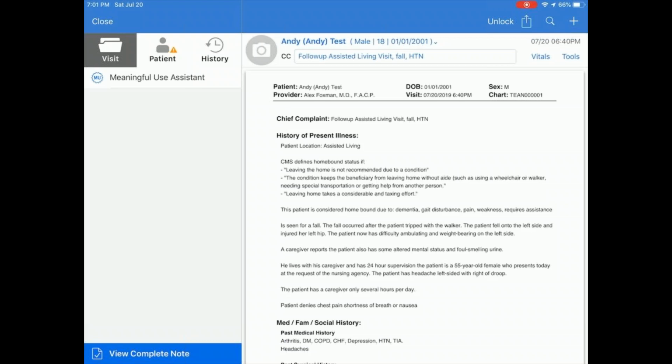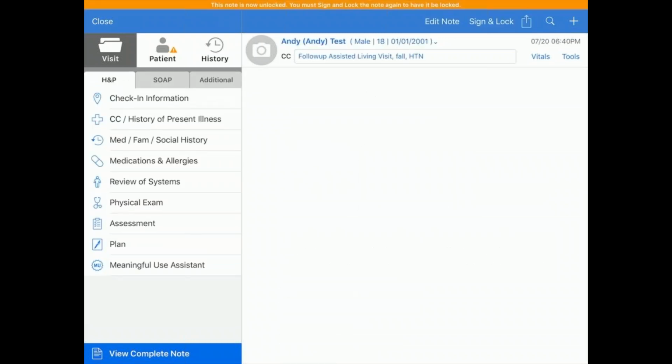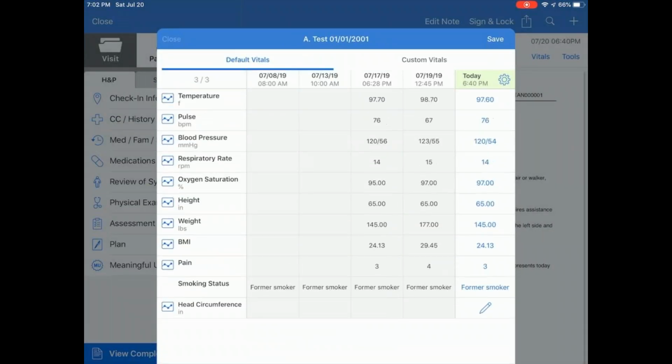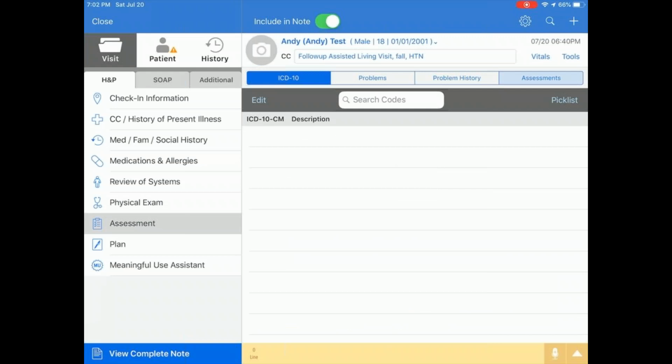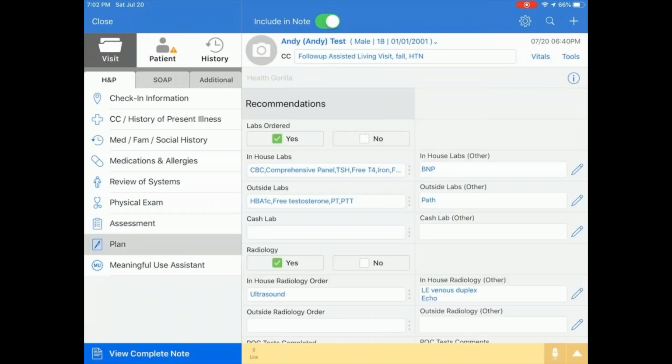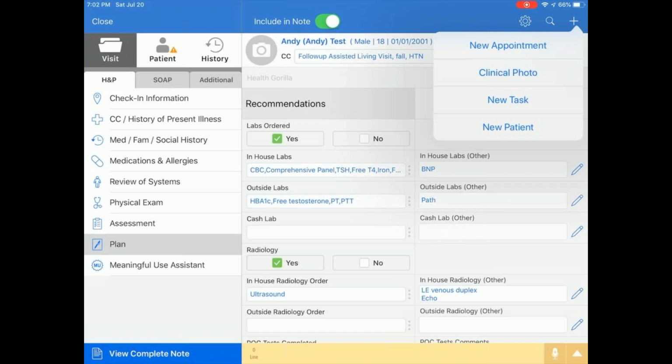Now, I'm not asking everyone to do the notes at the point of service. It would be fantastic if you did. But at minimum, and this is mandatory, you must add the vital signs, add the assessment, if you can, and definitely add the plan of what's being done. And clicking on tasks and letting the staff know if there's additional information that needs to be sent or implemented, that you do this. In addition, if you need to do any sort of prescriptions, that must be done at the point of service. So I'm going to show you how to do the prescriptions again.